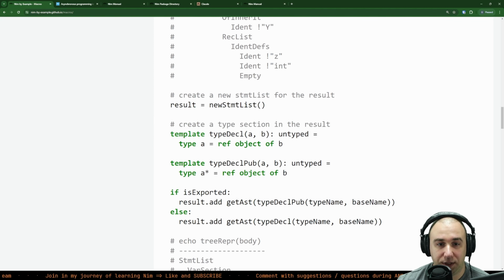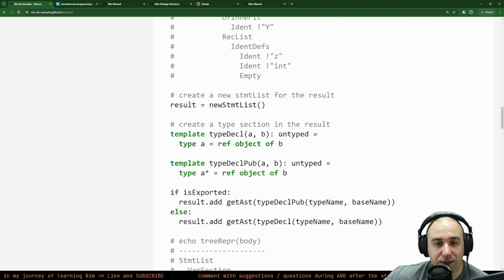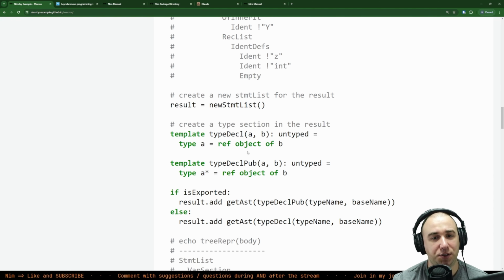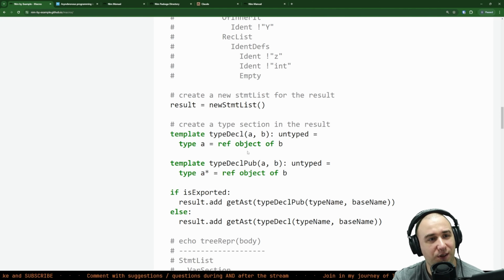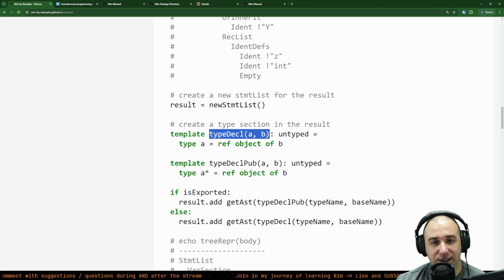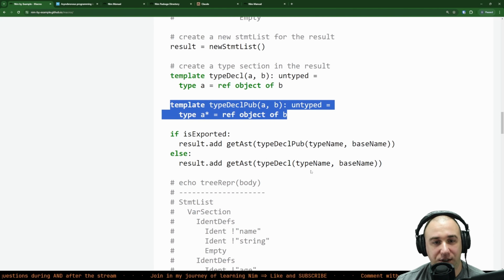So we have template, type declaration. So we're going again into templates that we haven't covered here yet. So this is a little bit overcomplicated example, I presume, for a macro, for a tutorial like that. Using so many things that weren't covered yet. And type declaration, AB is untyped again. I don't think I'm going to continue with that.